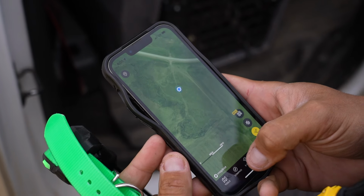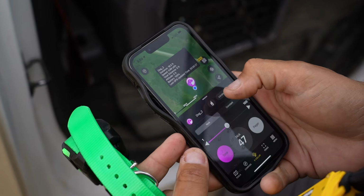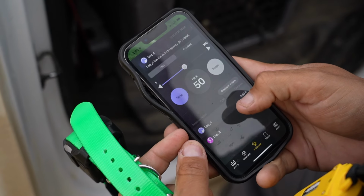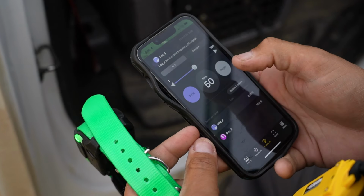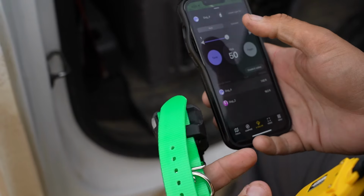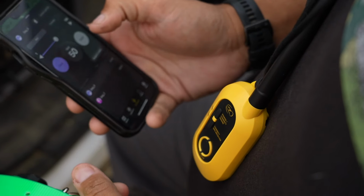So the other thing that we're going to do is make it so that these things beep. And then we're going to go up to dog 4, and that's tone as well. And we're all set. So now the function button on this is going to beep the collar.